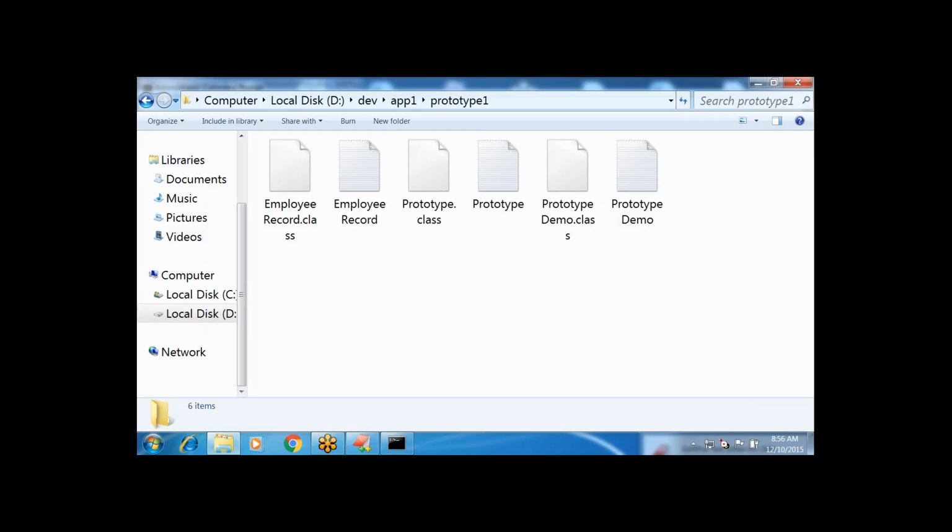Whatever original object is there, for that original object, we design another object with the same content. The content is the same. Copying the original object's content into another object, that another object is called a prototype. Prototype. Whenever you are developing a project, first we'll go for prototype development.